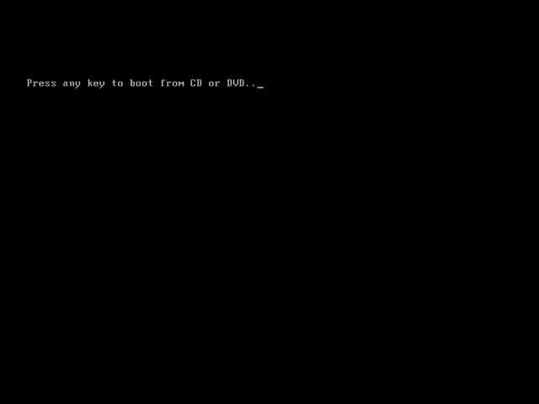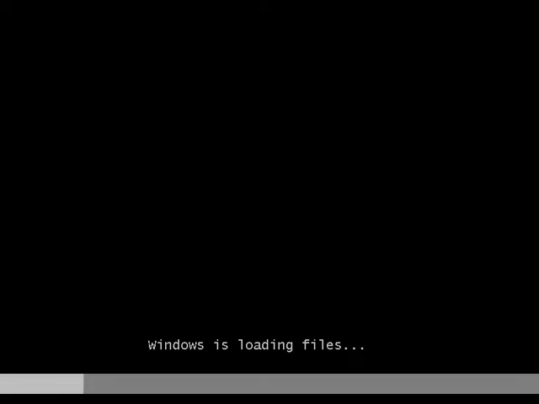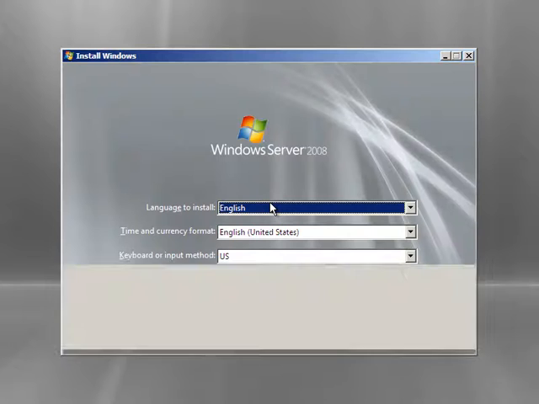While the system reboots, we see here we want to press any key to boot from the operating system DVD. And you'll see here it's loading the files from the DVD. It'll take just a moment. What we're going to see when this finishes loading is what looks like the operating system installation. But we're going to veer off of that installation just a bit, and choose to repair the operating system instead of installing it.